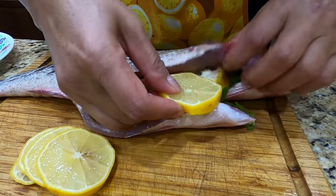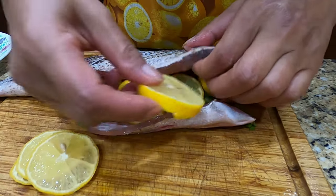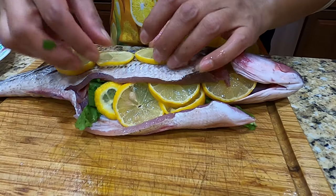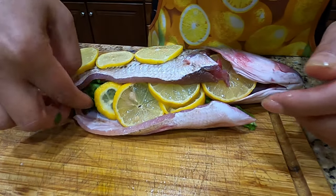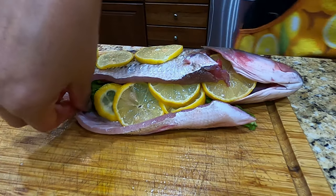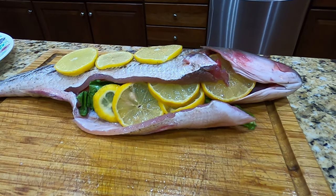Okay. So gonna stuff it like that, any which way. So put 2 slices up the top, okay, like this. I will take them out once the fish is cooked because I'm just putting it in to cut off the fishy smell. Okay, so that's why I put it on like that.